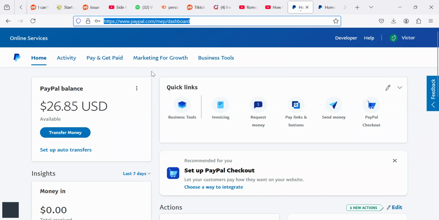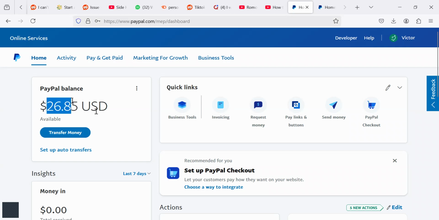Now, what you do is, when you're logged into your PayPal, your first option is to get someone to send you some money into your PayPal from their PayPal. For example, I want to pay something for $26 somewhere. I can ask someone, James, to send me $26 because James has a PayPal account and I give James maybe cash or whatever. So he sends $26 from his PayPal to my PayPal. The money arrives in my PayPal account like this. Then I resend it and I pay whatever I want to pay with this money.